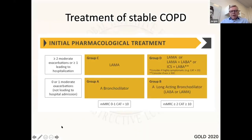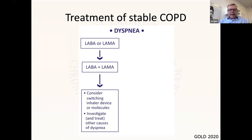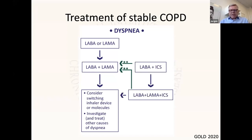If we look at pharmacological treatment, from the Global Initiative on Obstructive Lung Diseases, basically any patient with COPD can start on a bronchodilator — such as a long-acting beta-agonist. You then give the combination of two, and consider switching inhaler device or molecules. You also wonder, could there be other causes of dyspnea? If patients are on ICS-containing regimens and you're only treating breathlessness, this is the time where you consider stopping.